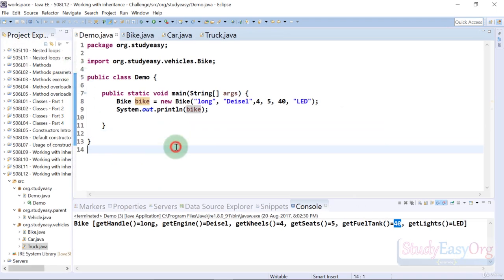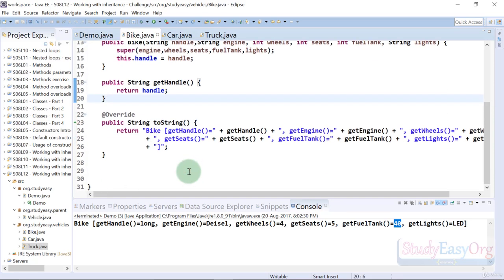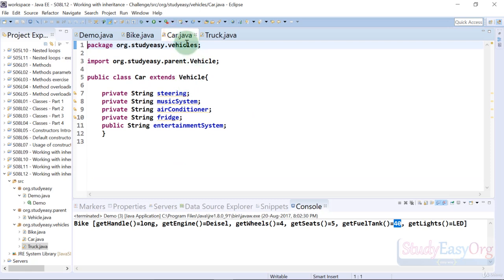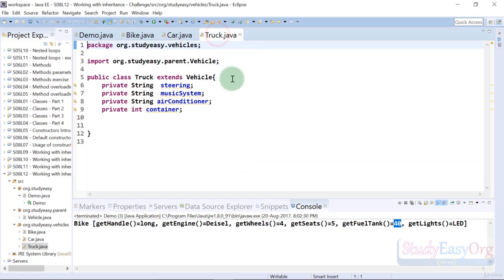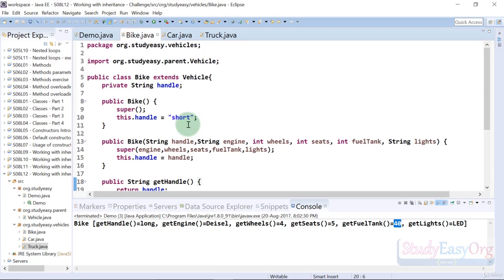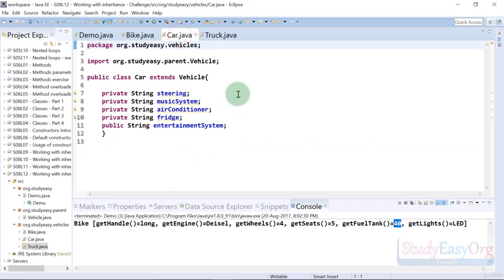Now moving forward, there is a small little homework for you. Do the same type of mechanism, do the same type of convention, try to play with these objects and these classes and try to code the Car.java class and Truck class. So try to add the constructors, try to add the setters, getters, and try to reproduce what we did in our Bike class, and that will definitely help you out to understand more with inheritance.